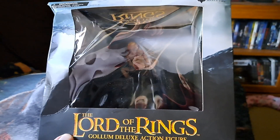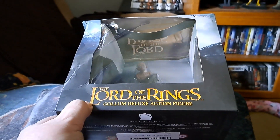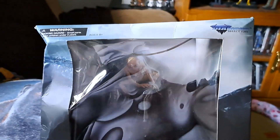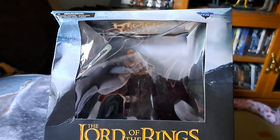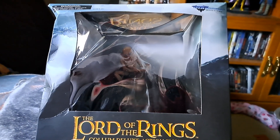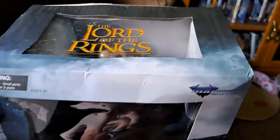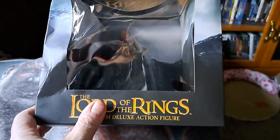Needless to say, it must have tumbled around in there a good bit, and this was the conclusion to its arrival here. I got it from Amazon and I usually don't have much trouble with them — I've had one little snafu with them in the past, but I've ordered from them for years and usually it's all good. But you would think these guys have been at this enough by now to know that people who collect this kind of stuff want more care in the way it's shipped.